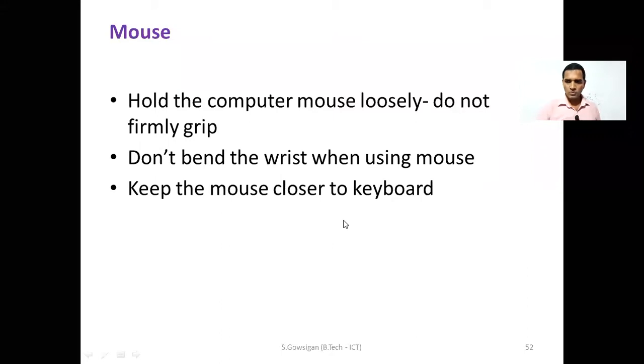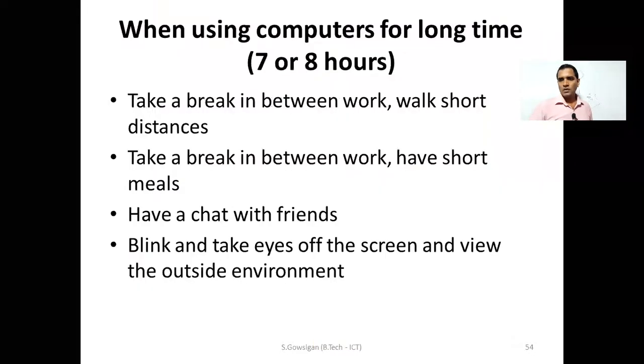Okay, so these are the safety measures when you use a computer, right? We have taken them as categories. Okay, before we move to the other one, better we discuss this one, then I will take the other one, right? So now we talked about safety steps or safety measures related to various aspects: related to monitor, related to keyboard, related to sitting position, and at last related to mouse.